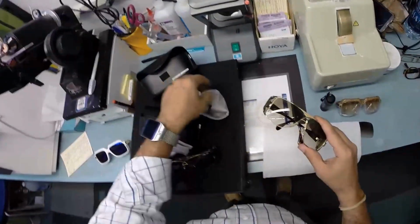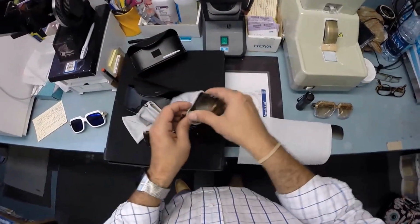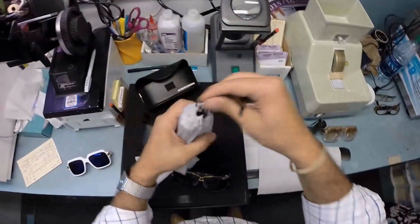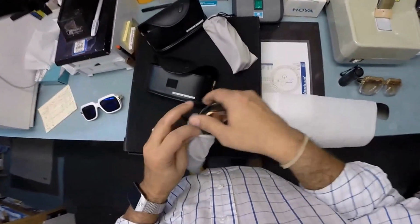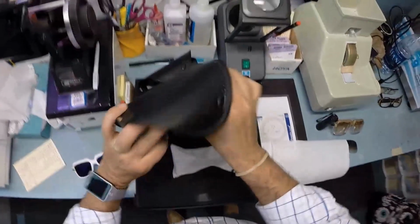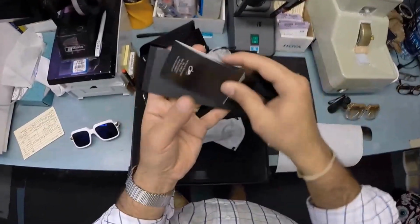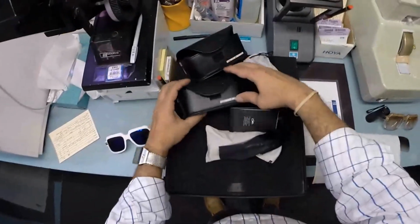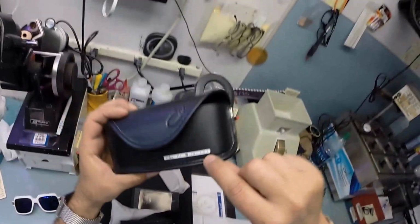So let me put away all the inventory and get back to work showing James how his lens is going to work when he opens that box and receives them in the mail. I'm not even going to put these away just yet. And of course the Cazals come, same thing with all the legends. You get the cleaning cloth, you get all the literature that comes inside, and you get the little barcode: Cazal 955 color 302 in the 63i size.